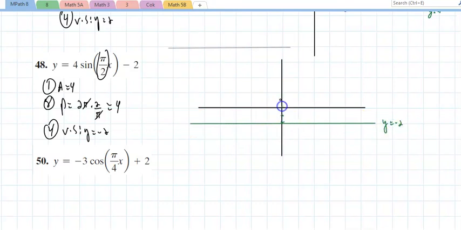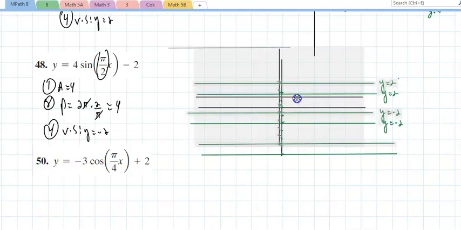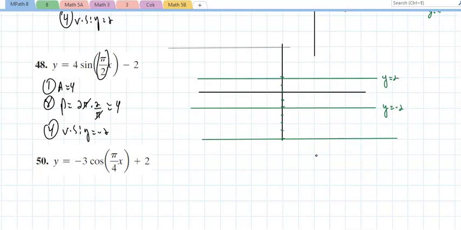I'm going to move 1, 2, 3, 4 units above, which is the amplitude. That's y equal 2. And 1, 2, 3, 4 down. That becomes y equal -6. I'm going to shift this graph up just 1 unit. And there it is. And a graph of a sine starts at the origin, the new origin, runs up to the amplitude, down to the starting point, amplitude, and there it is.